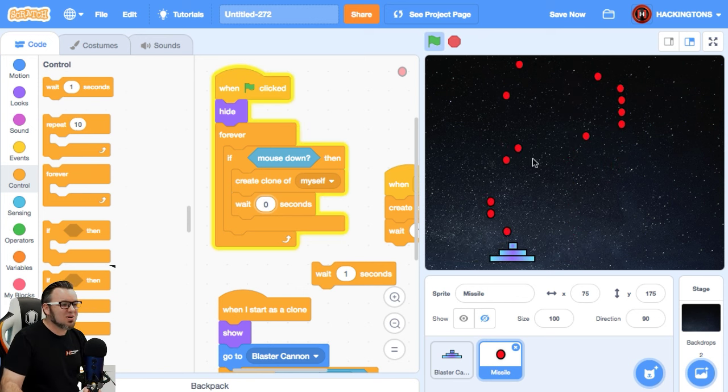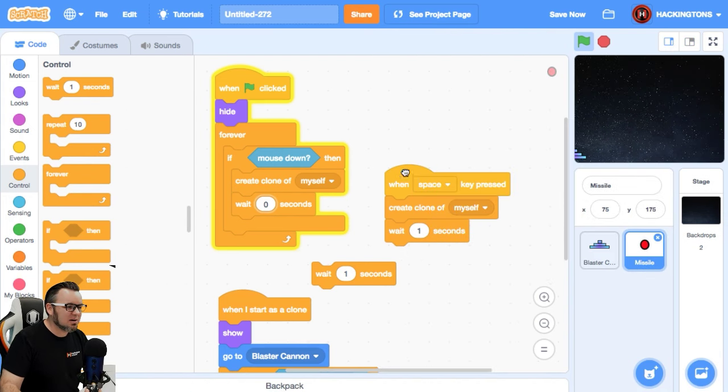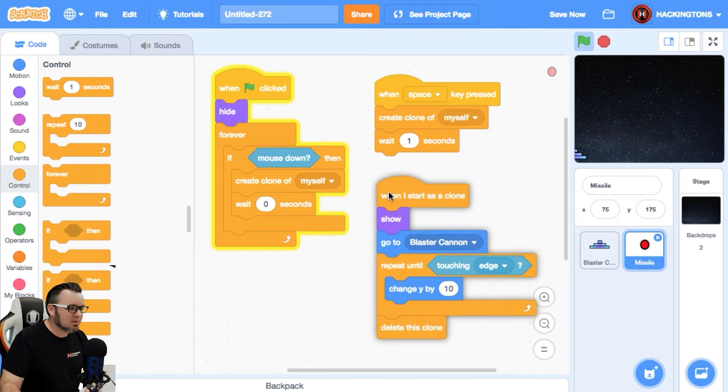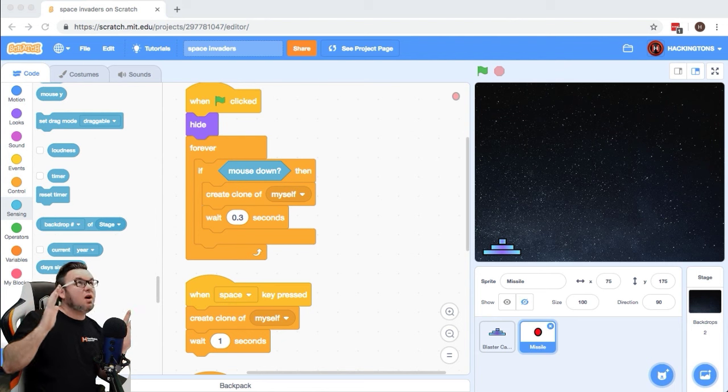Wow, this is so cool. I'm having a lot of fun with this. Let me just show you the code right here in the final screenshot so you can get an idea for what I built. There it is. Beautiful. Space invaders falling from the sky.